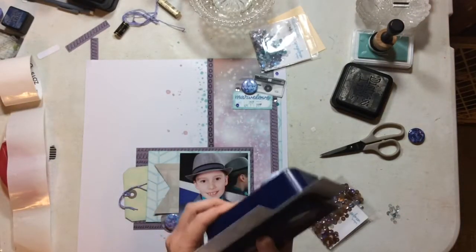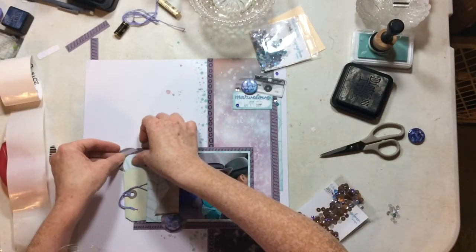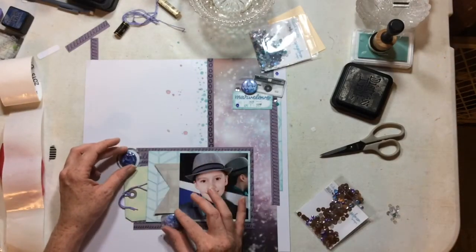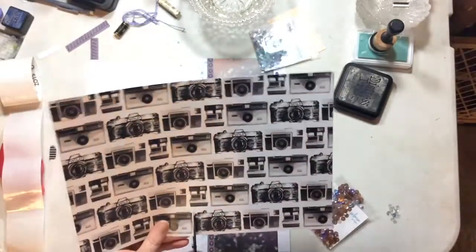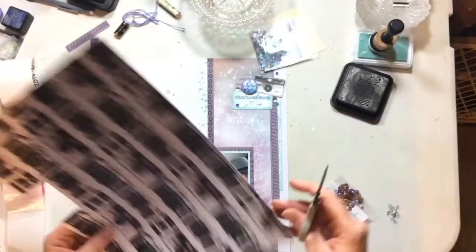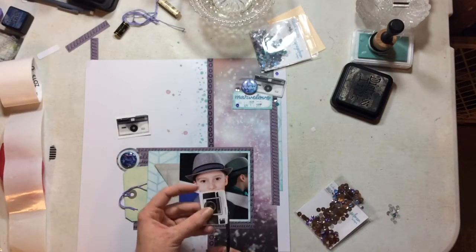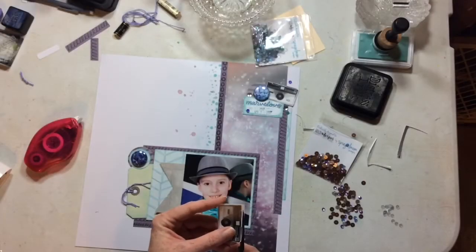And now I'm going to punch some circles because I want a little home for my flares to sit and place. So I'm just going to punch a couple circles with my older circle punch, and add some circles and the flare to each of these clusters. I'm going to fussy cut two more cameras, and then I'm also going to put down some more sequins, which will finish this off just lovely.